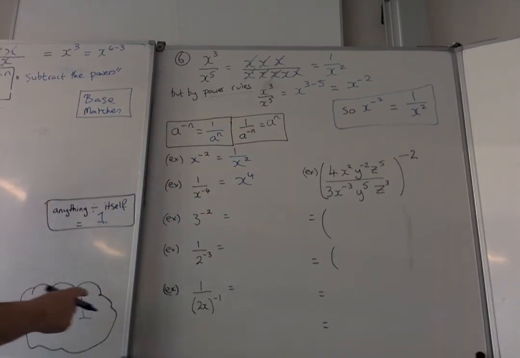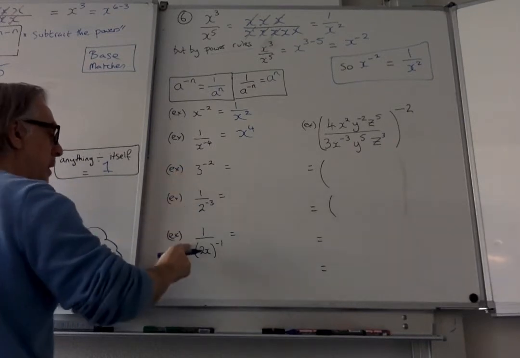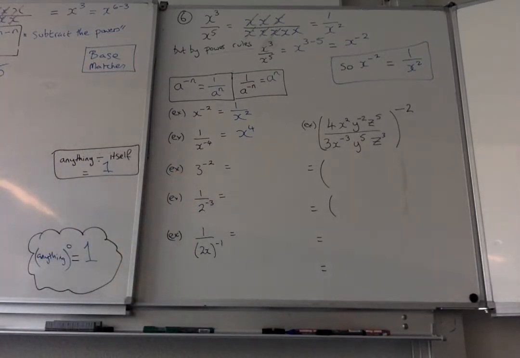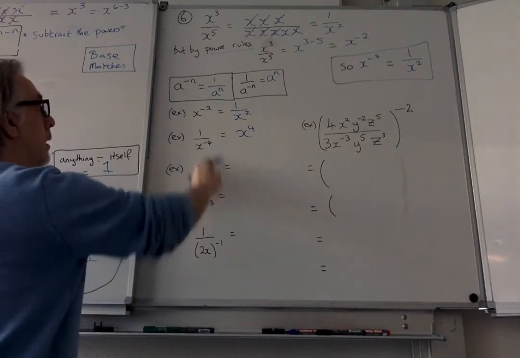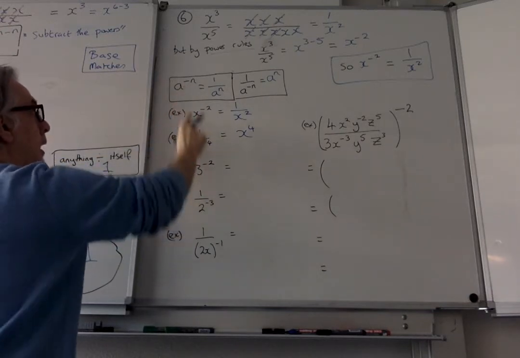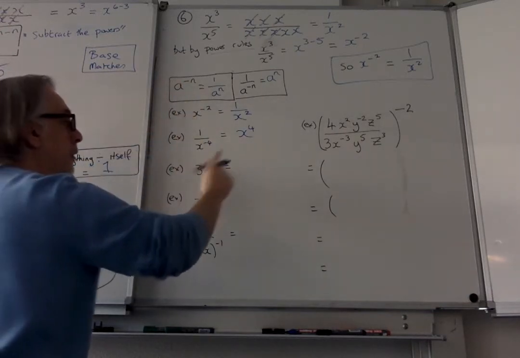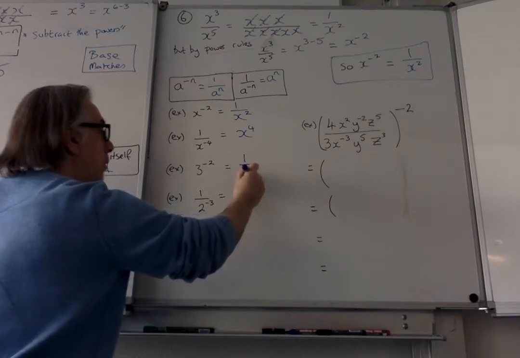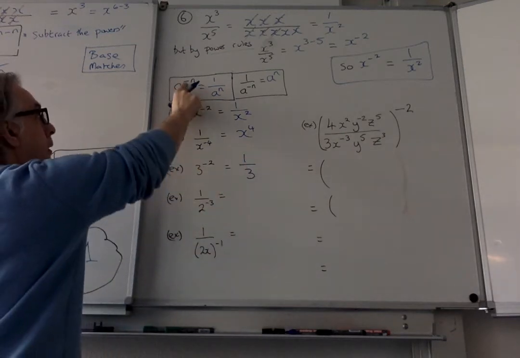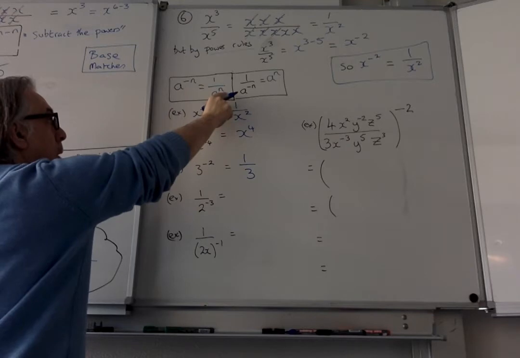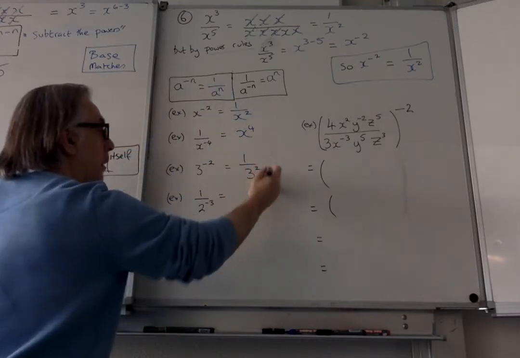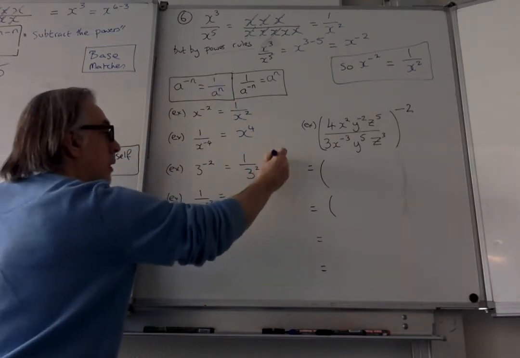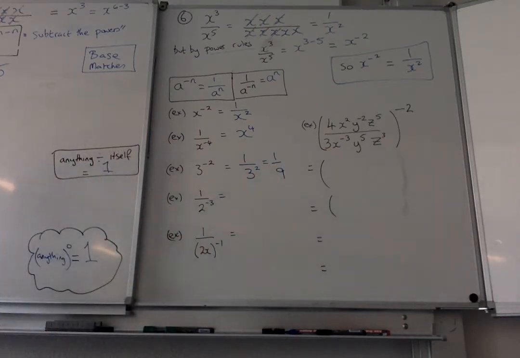Okay, so try and do the next 3. Do it in pencil just in case you make a mistake. Again, when you're ready, press green for go, and then see if you match with me. So again, this one is this format, where the base is 3 and the power is minus 2. So I'm going to make a reciprocal, which means it's going to be 1 over 3. The minus 2 power that was here is going to appear here, but now it's just positive. And of course you know that 3 squared is 9. So we can turn it into a fraction and get rid of the power numbers.